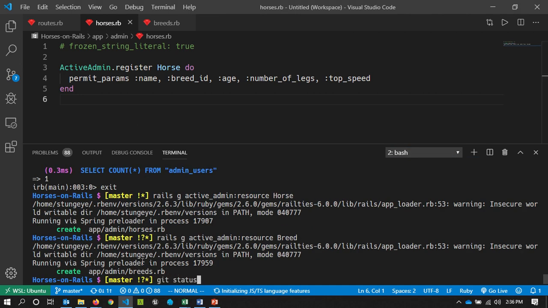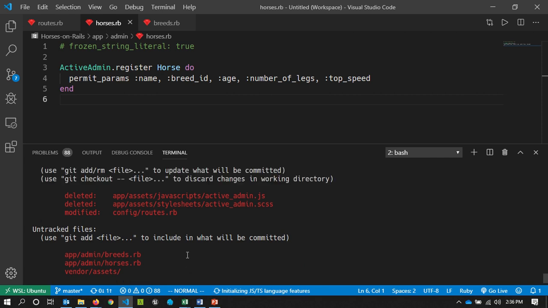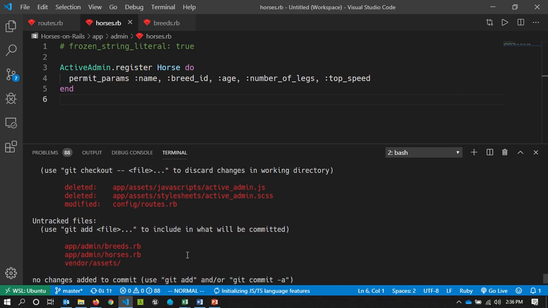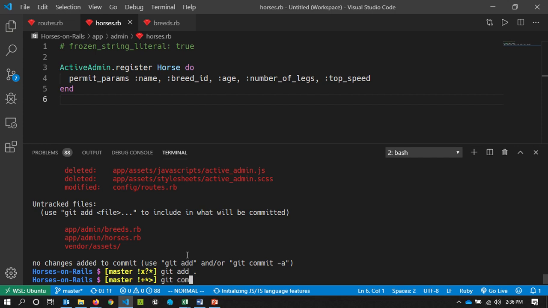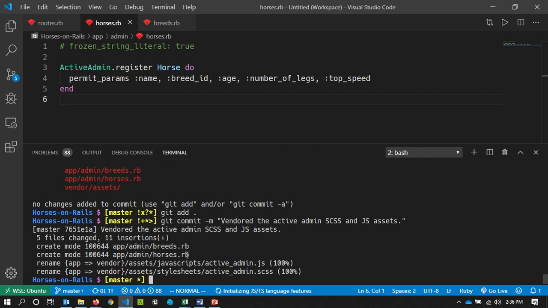So if I do a git status here, I can add and commit with the message "rendered the ActiveAdmin CSS and JS assets." Cool.